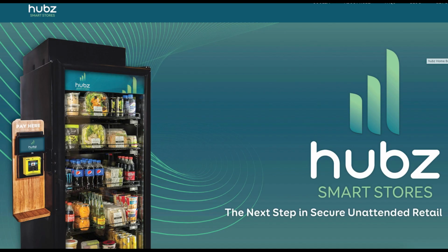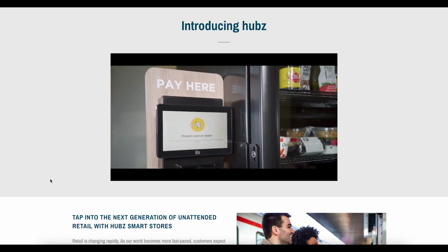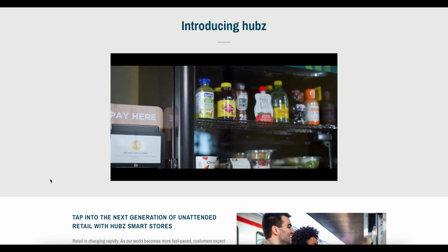Yeah, for sure. And again, we'll do a quick walkthrough. We encourage people to do their own independent research. From the weight technology standpoint, we had Hubs, HUBZ. If you type in smart fridge with any of these names, it'll be easy to find. We had Vicki, VICKI. And we also had Shelf X, the word shelf followed by the letter X. Hubs was started by a company that has a background in the bar industry, where they focus on the perfect pour and having the same amount every single time.